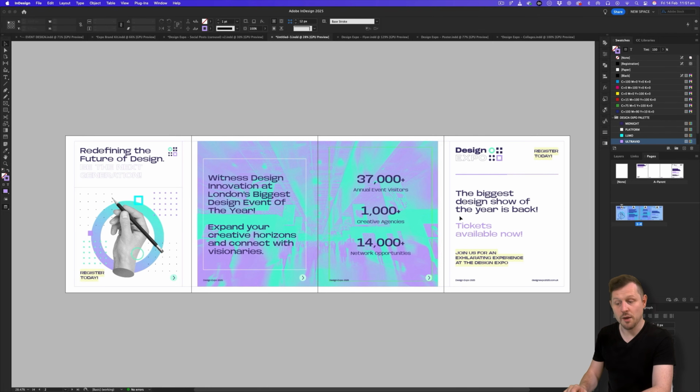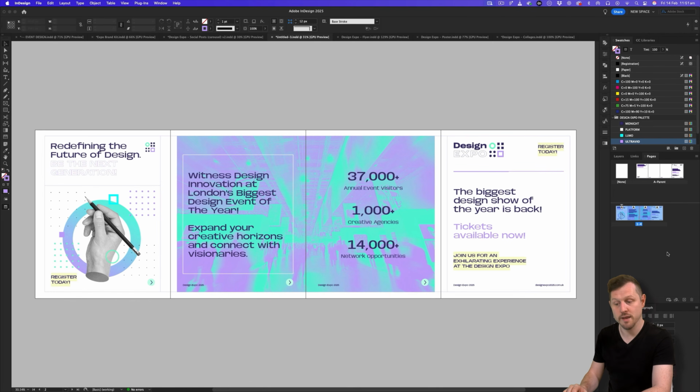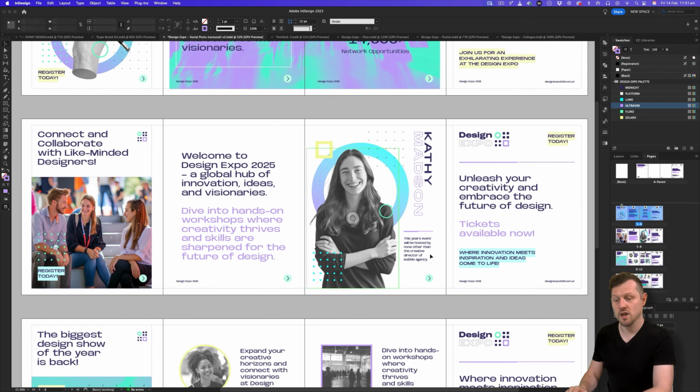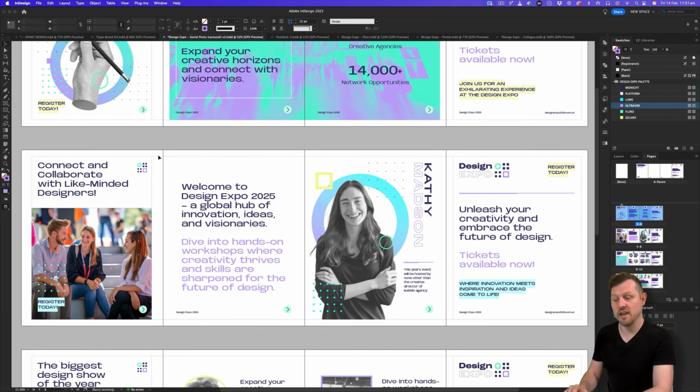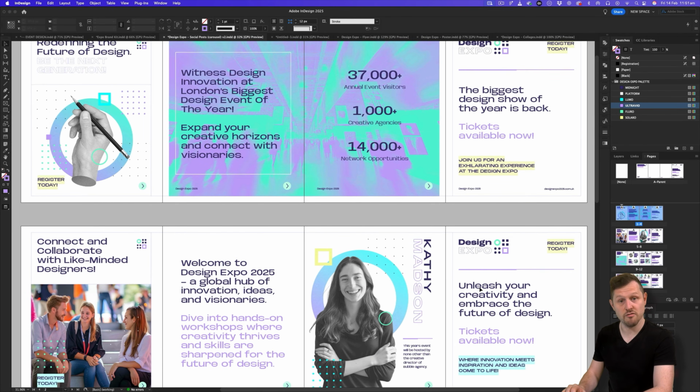Excellent. So now we have our first post completed and our repetitive elements set on the parent page, we can now look to create additional posts. So looking back at the final design, we can see that for post 2, we have a slightly different approach. This time, instead of using a collage image for the first page, we have a photo image with some texture on top. For page 2 and 3, we don't have a seamless background image, rather another collage comp on page 3. And for the back page, it's the same layout, but with different copy.